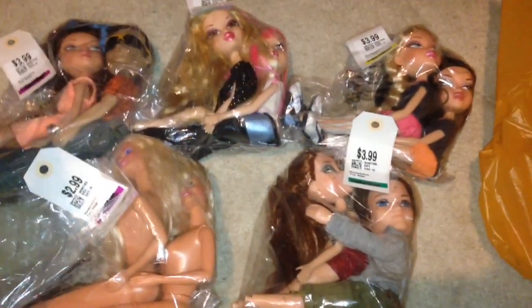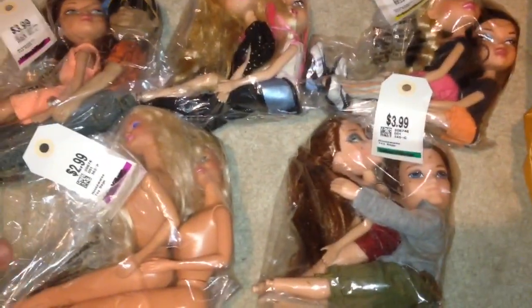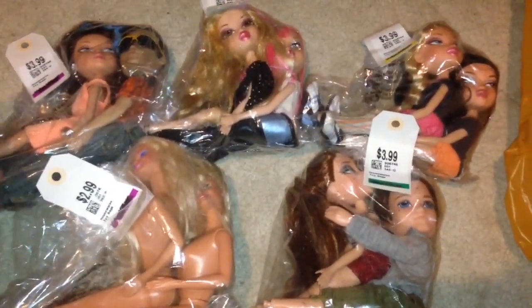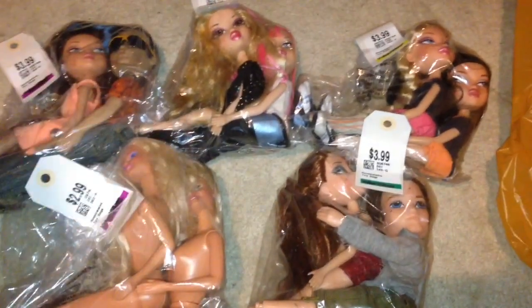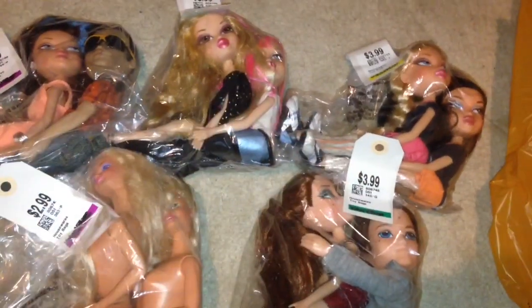Everyone's going to be dressing up and I'm going to be Britney Spears from Baby One More Time, which is from 1998. I got a bunch of clothes and stuff but they're not with me right now so I can't show you because they're in the wash. Since I was there, of course I couldn't just go there and not look at the Bratz. So I did get some dolls and I'm super excited, so let's open up all these girls and show you what's inside.